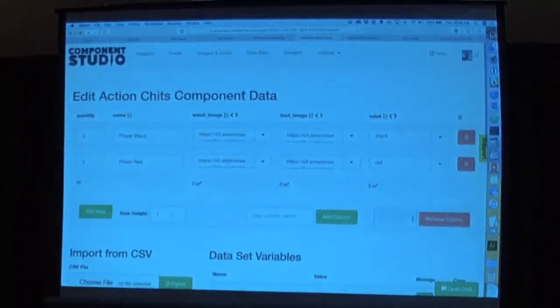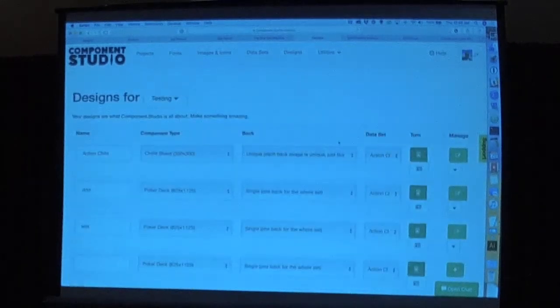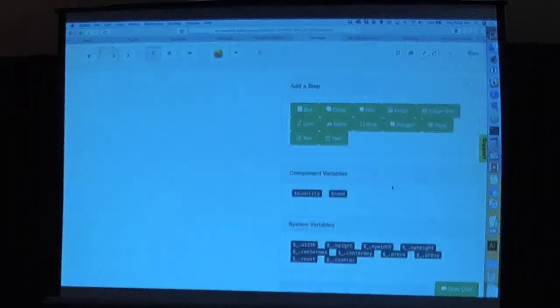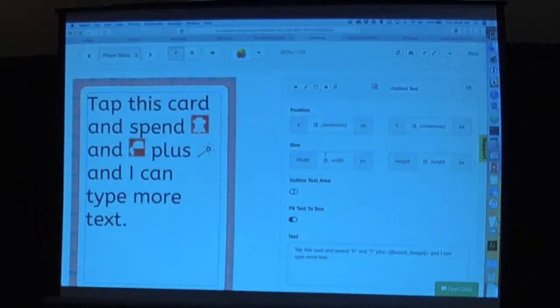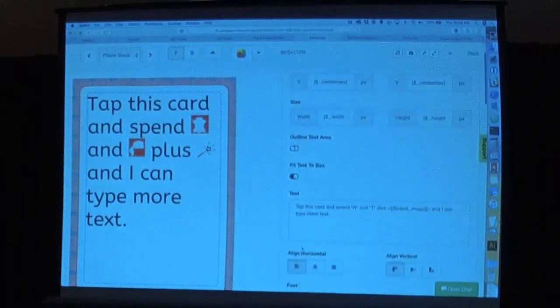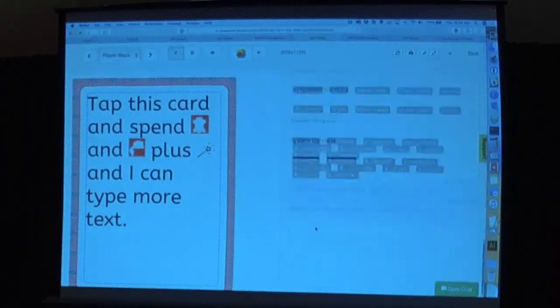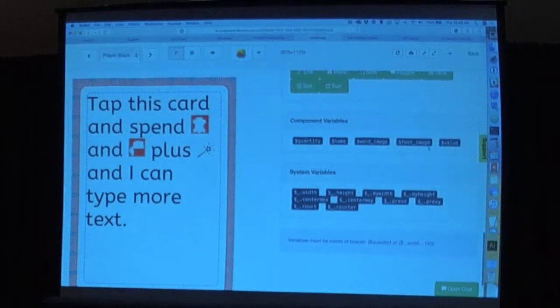Do you need the HTTP? Yes, you need a full URL. So when I go back to here, let's go back to our DDD here. And now there's our wand image, right? So you can just use variables inside that little thing as well, and that'll give you the URL that you were looking for. So that is, I'm sorry? Is that a project variable? That was just a component variable. So I grabbed that from down here, component variable, wand image was the column.